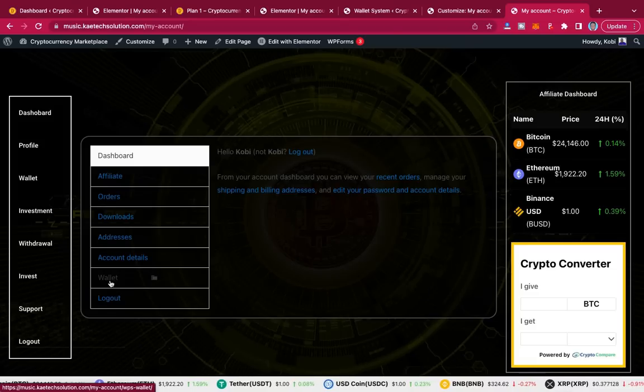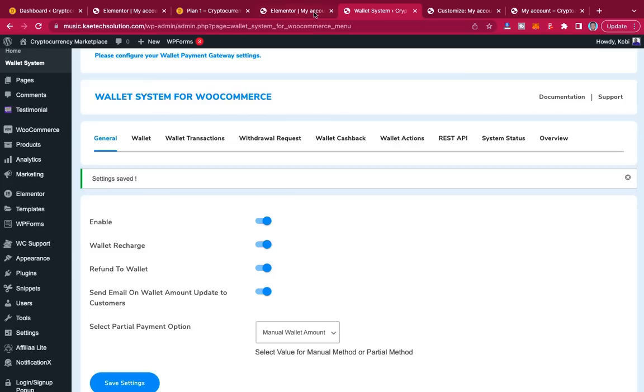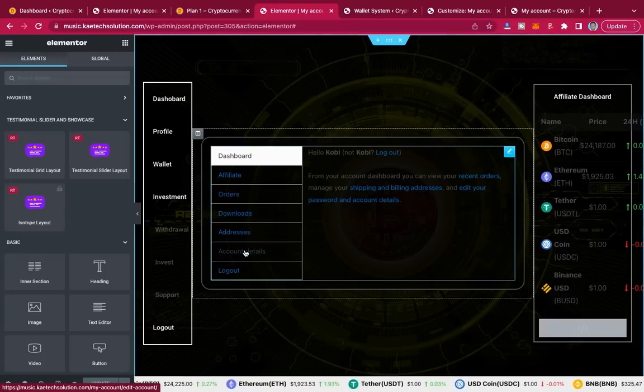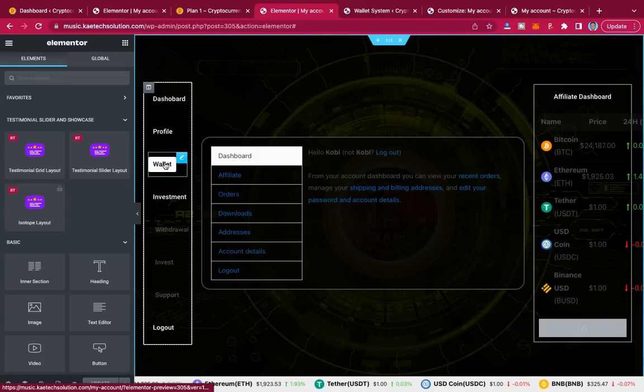So we can just copy the wallet URL, which is shown down there. If I hover on it, you can see that it is WPS hyphen wallet. So I can go over here, my account where I'm editing, and then click on wallet over here.